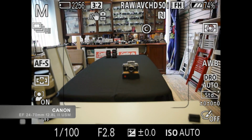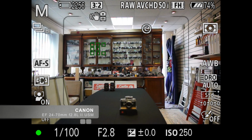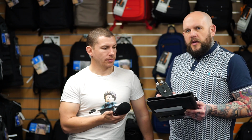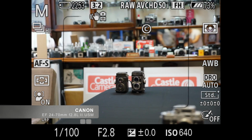24-70 f2.8 Mark II. Yeah, I mean, the focus was really good, wasn't it? Yeah, but it did suffer from sort of locking the camera up a few times. Yeah, and there was a bit of hunting there as well. So again, it's a bit of a trend we've noticed. The newer lenses don't seem to work so well as the older lenses.